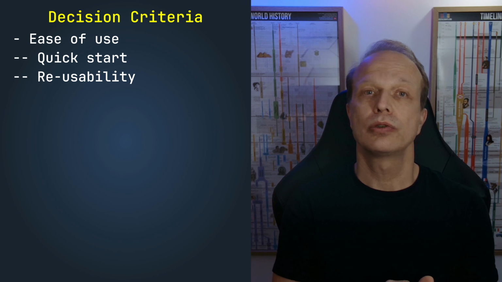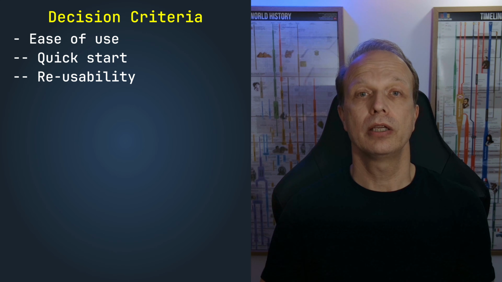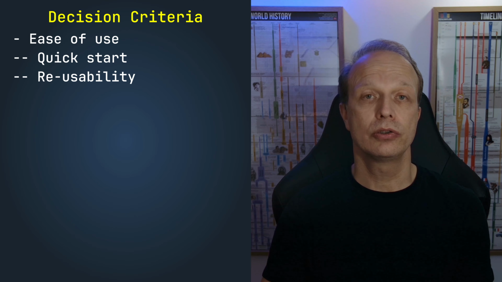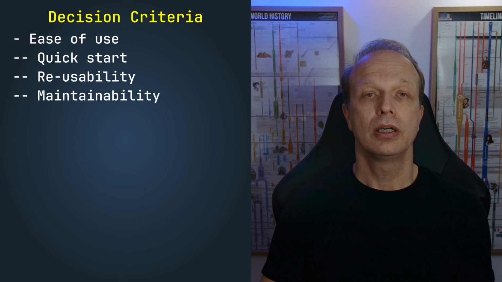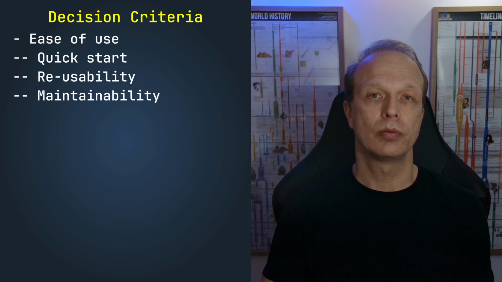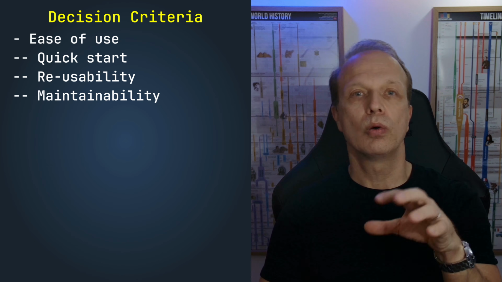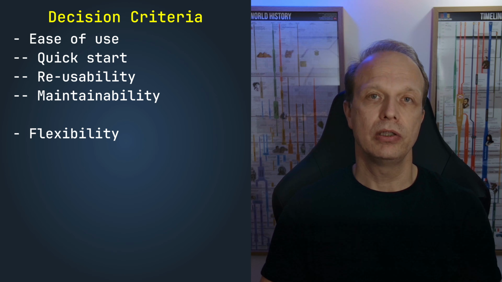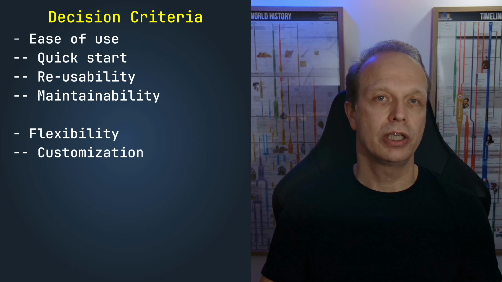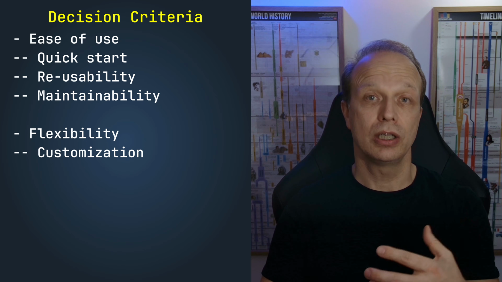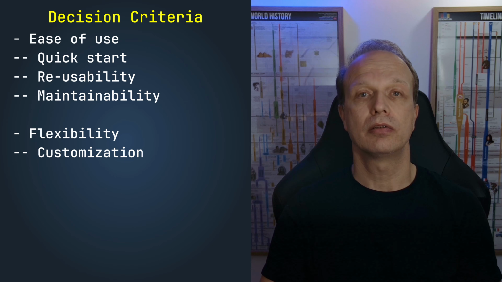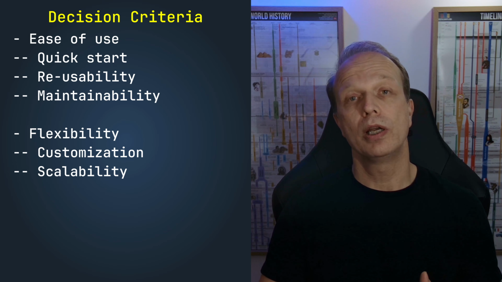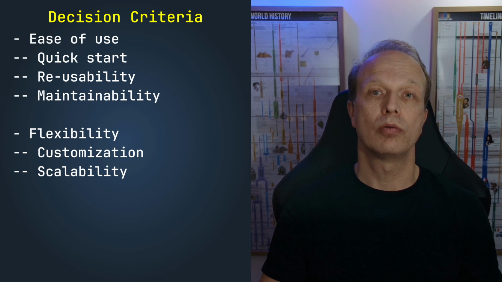It also includes reusability. So once created, can I use a content map in other contexts? And last but not least, also in this category, maintainability. If I need to make changes to my content map, can I do them in a single place, or do we have to touch multiple different items? The second one is flexibility, where I check things like customization. So how flexible is the result that I get when it comes to adding information? And second part of this, scalability. This is about how well each solution performs when my vault grows.